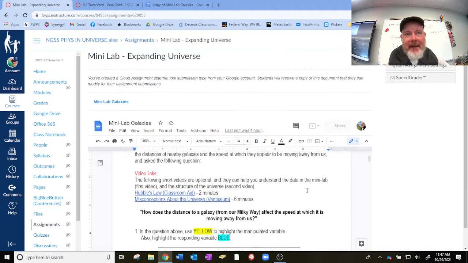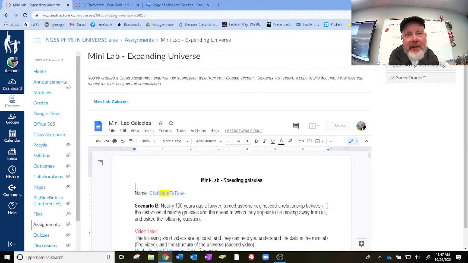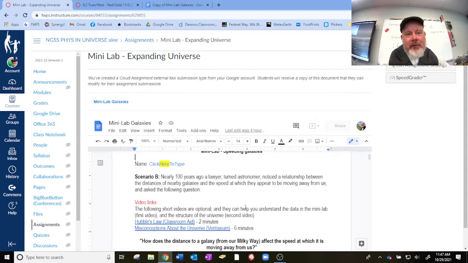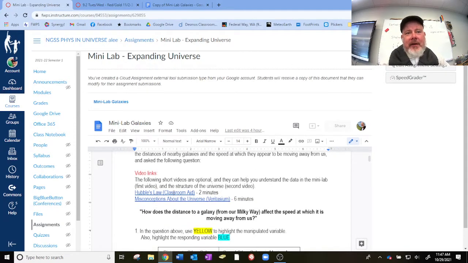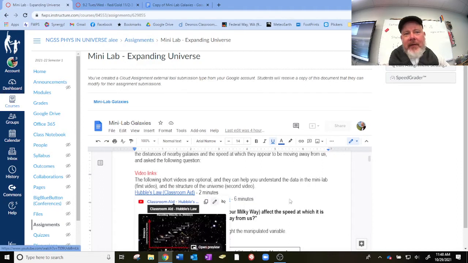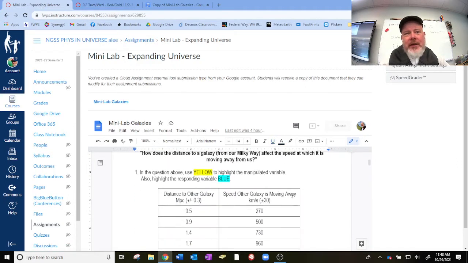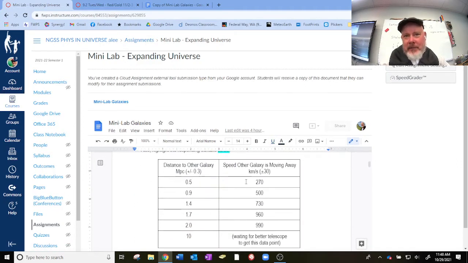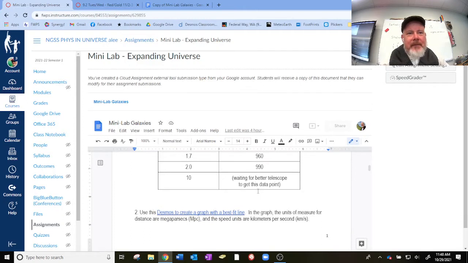So here's the lab. Basically, there are links in here. You need to read the instructions in there. Of course, put your name in there. If you click on the videos, there are helpful videos for you to watch. There's a data table. This looks very similar to the data tables that you were doing with the pendulum experiment and the ball on the floor experiment.